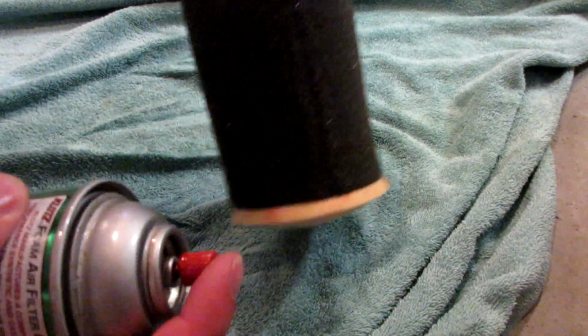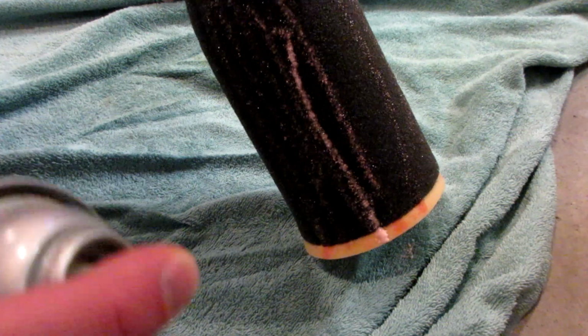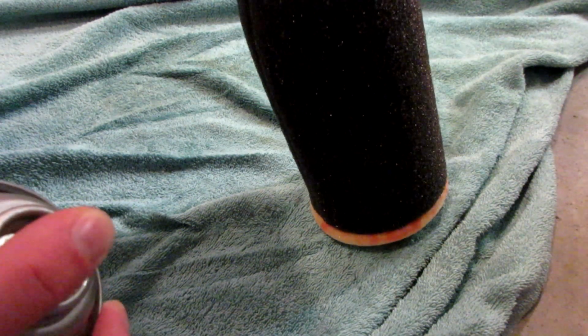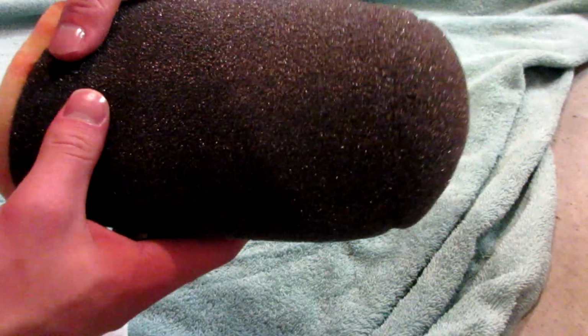And honestly, this is kind of a dirty part because your hands work better than a paper towel, to be honest. And it's not a bad idea to be pretty generous with the air filter oil. You can always soak it up with a paper towel if there's too much. And don't forget the end, obviously. So let's go ahead and massage the oil in. Just use your fingers. I told you to use a paper towel earlier, but if you don't mind, your hand works a heck of a lot better. It just smooths it around a lot easier. Works it into the filter a lot better.